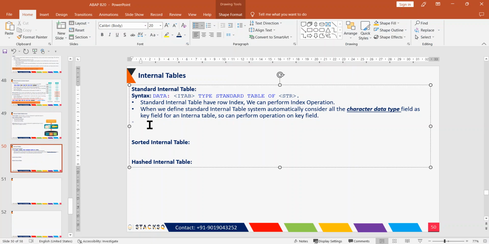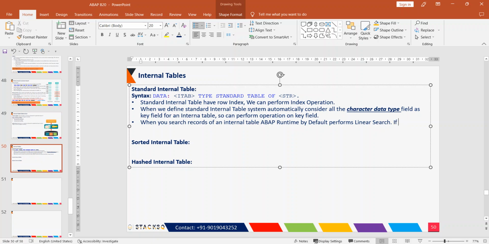When you search records of an internal table, the ABAP runtime by default performs a linear search.